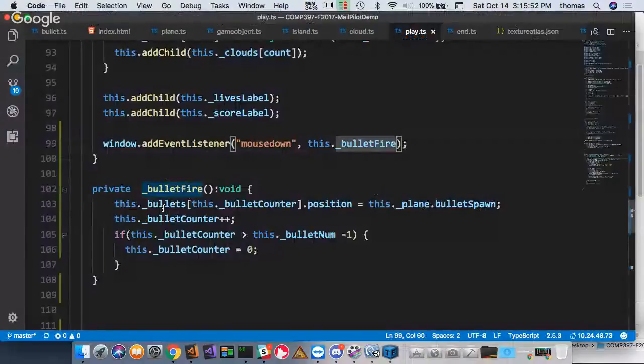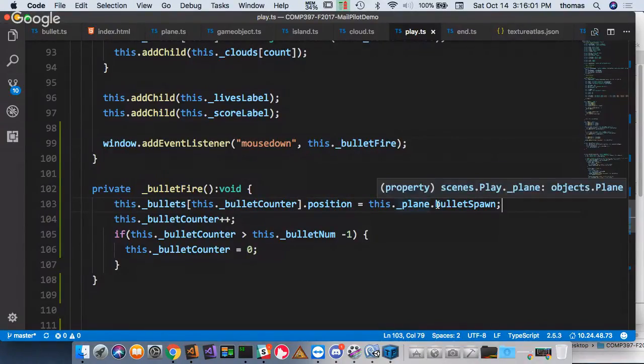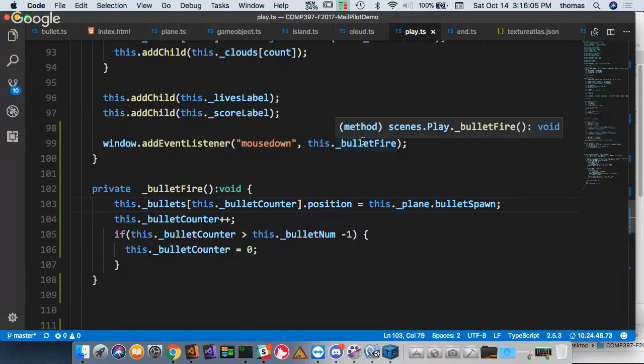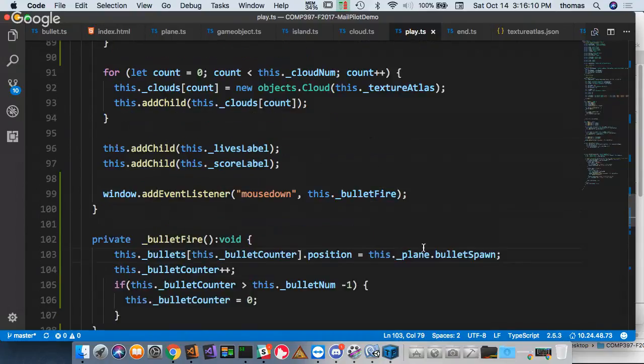So 103 is this line where I'm saying this dot bullet counter dot position is equal to this dot plane dot bullet spawn. That's why I'm saying that.